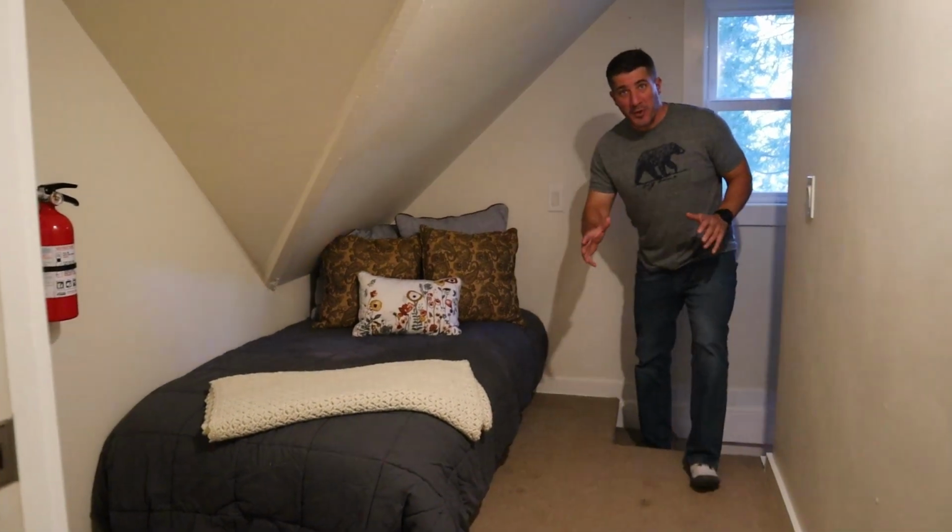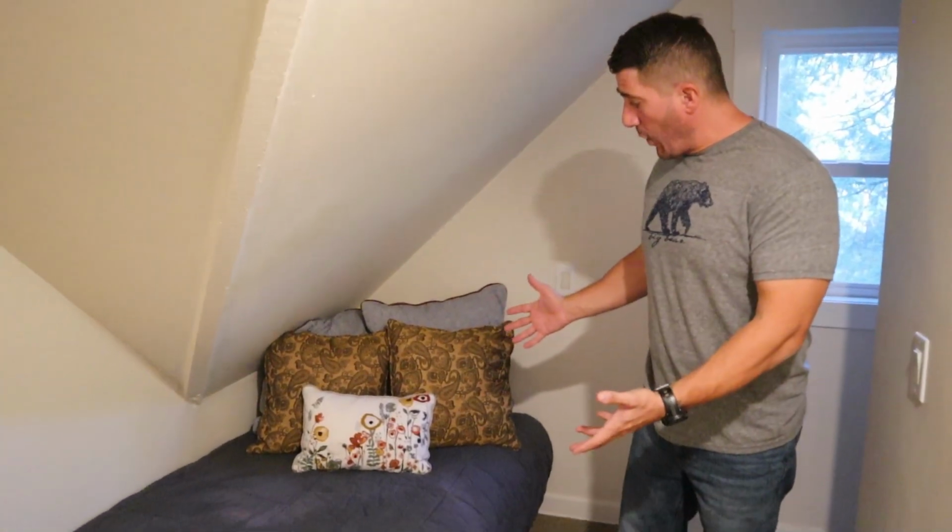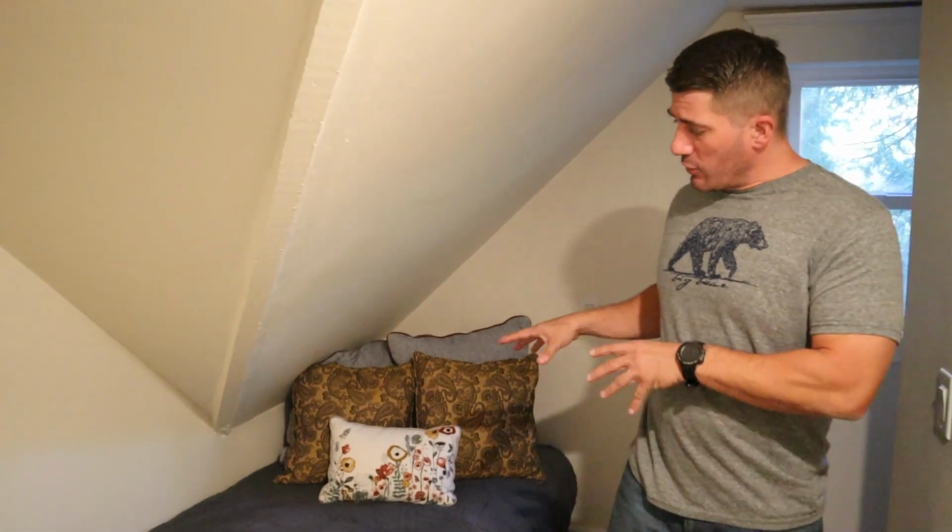All right, so when you first come up to this loft, I want to point a few things out. Right away, we have a little bed right here. If you're paying attention to the rule book, it says no more than 6 people are allowed to stay here. So they give you this extra bed. I'm not sure how many people you're going to have with you, but it's really cool that they supply this little corner with another bed instead of using it for nothing. Maybe you have a little kid or a teenager that wants to sleep close to mom and dad, or a friend that just wants to shack up for the night, but they provide enough space for you to sleep.